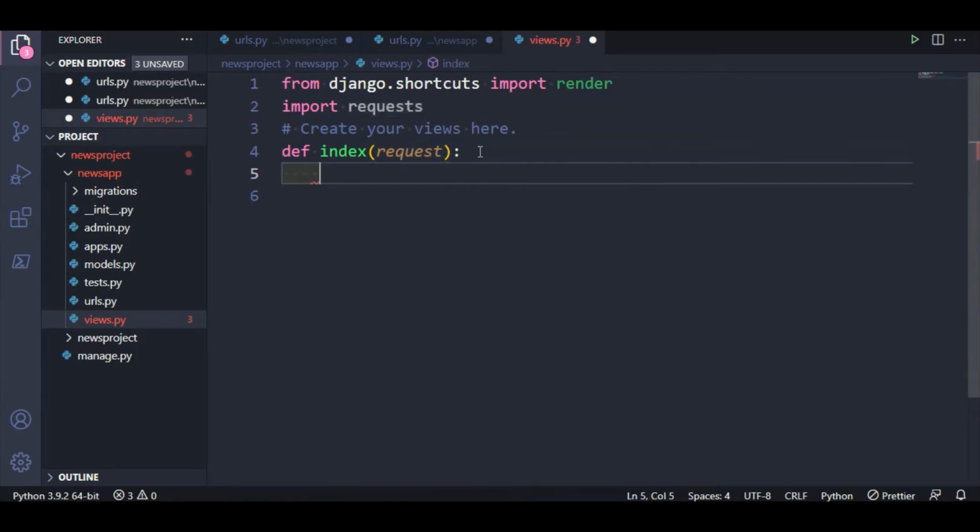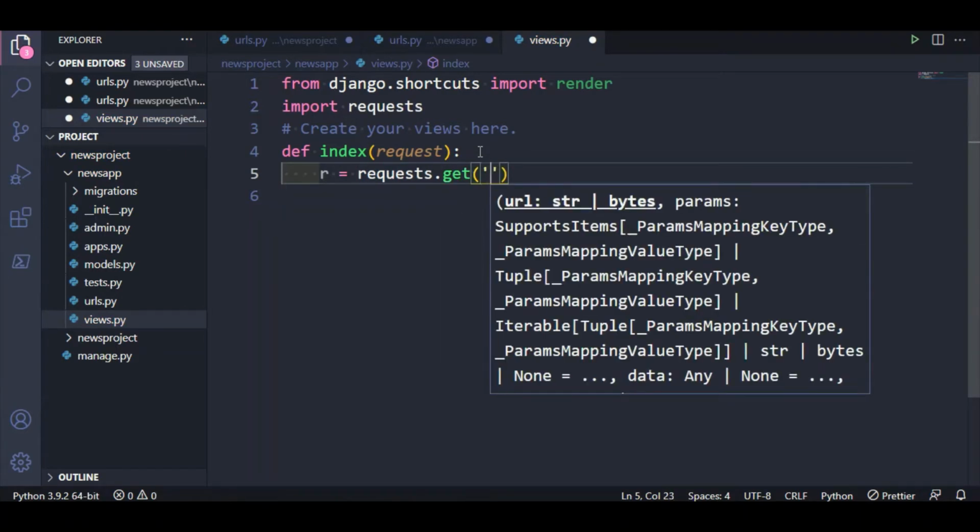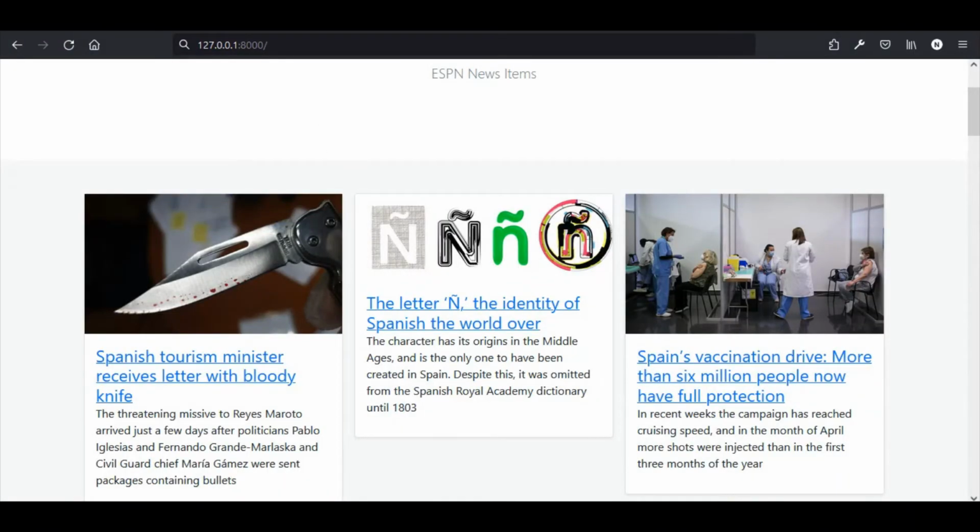So here, what I'm going to do is to create a variable called r. And what is r? It's going to request to get something. What is it that it's going to get? A URL. And which URL is it going to get? Let's go to our API documentation.